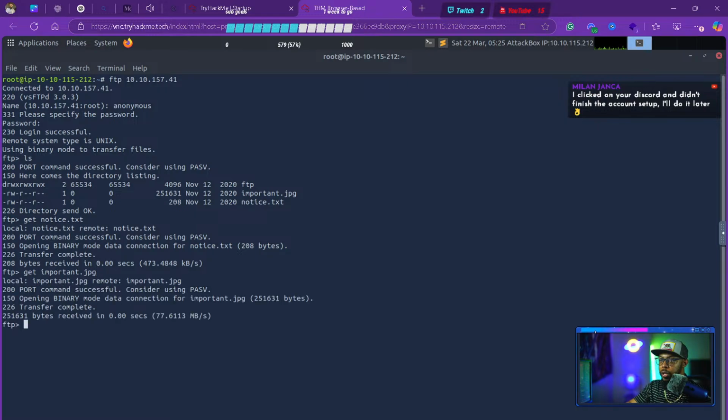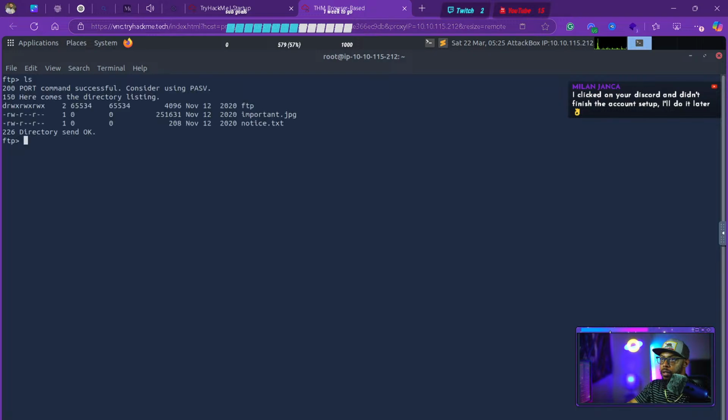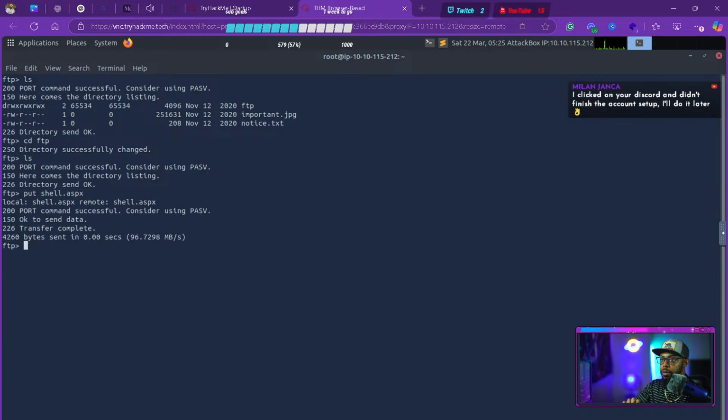We want to see what picture that is. And then we're going to CD into the other folder, which is FTP. Let's see what's in here. Nothing. Well, what we want to do is put our shell in here so we don't forget to do that like we did last time.